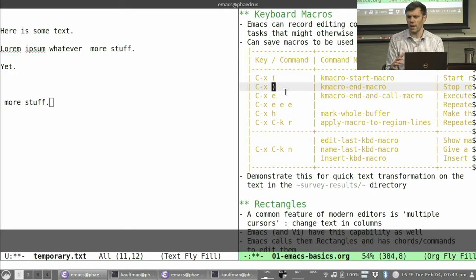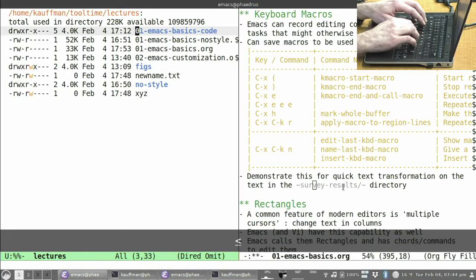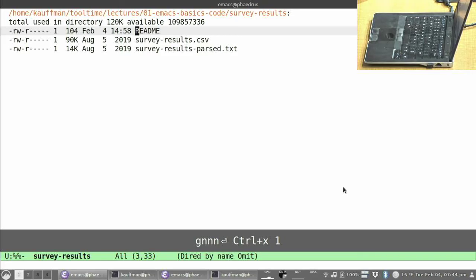Getting a sense of how this is potentially useful requires, I think, a concrete example. So I'm going to have a look in this directory, survey results, for just a second to demonstrate what this is potentially good for. This will be in the code directory that's associated with this. Every class that I teach, I ask for results at some point.